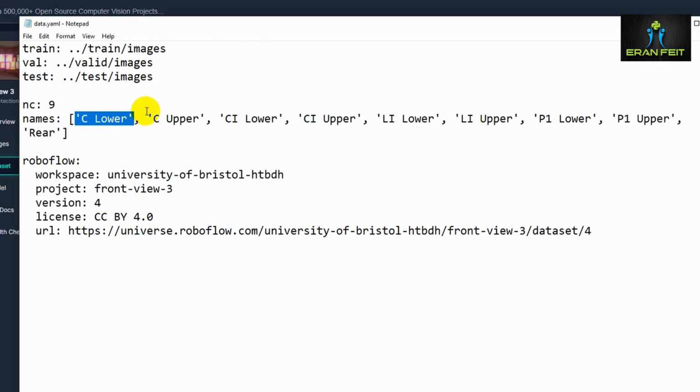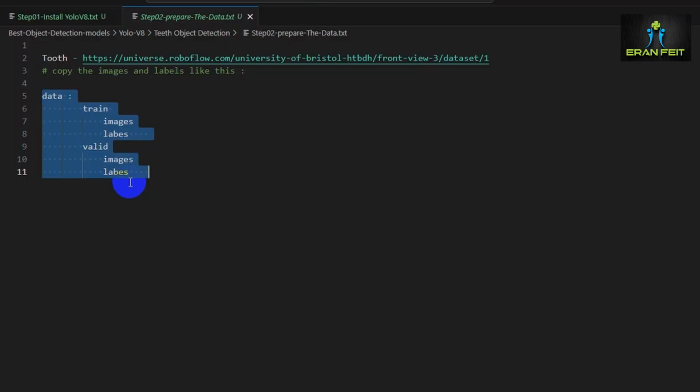Another very important thing is where the train images are, where the validation images are, and where the test images are. We will change it in the next phase when we indicate all the training process. So it's really important to double check the structure of your folders.